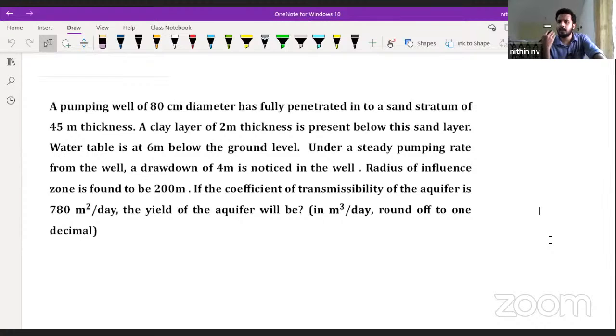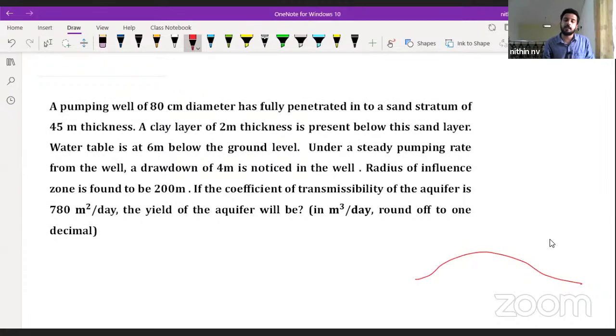If we have an urban catchment, means town area, and we are comparing with the rural catchment, village area, in village areas we may be having so much vegetation and all. These trees and plants will try to resist the runoff. So this runoff will come to the outlet very slowly only. So if it is a village area, means rural area, your hydrograph will be having more base width. This is not for this particular question.